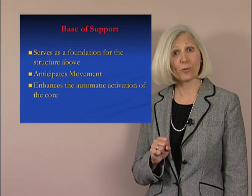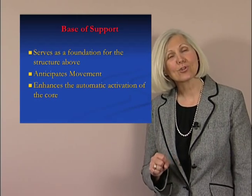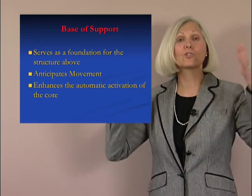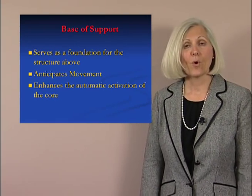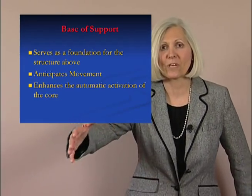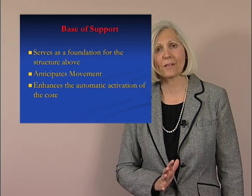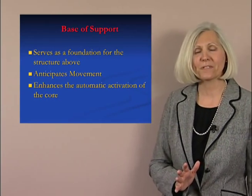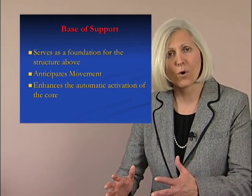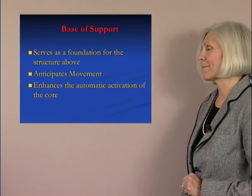To have a state of balance and efficient posture that allows for efficient function, you need a posture built on a stable foundation. In addition, your base of support needs to anticipate movement. In California we have earthquakes — homes and bridges move, and you want your structure to be able to anticipate movement without disrupting what's above. If my feet are side by side and I want to reach out in front of me, my base is not anticipating that forward motion, creating excessive stress. But if my base is positioned anticipating movement in that direction, there's no stress because my base is driving the motion.